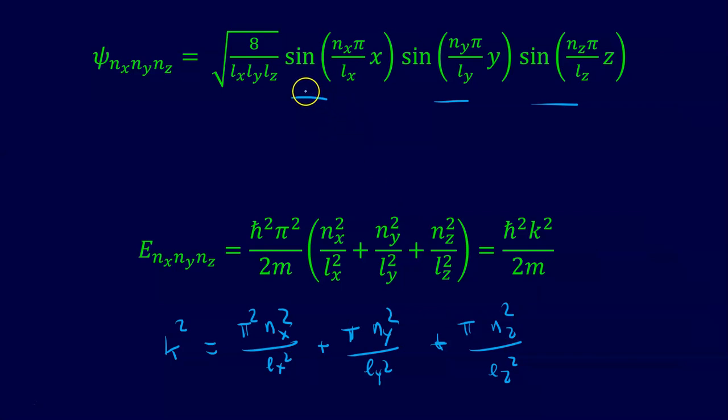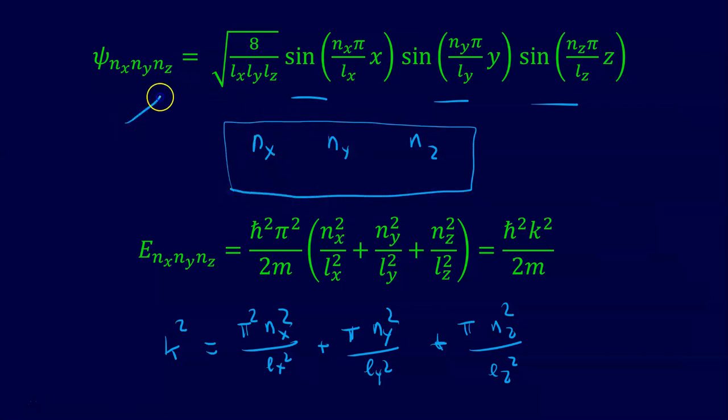So again, we have, in a sense, three different infinite square wells, and so you can have all three of these have different quantum numbers, where again these n's are defined as being 1, 2, 3, 4, and so on and so forth. And so that's going to define our system. When we talk about our system for a particular electron, to specify the system, we've got to specify nx, ny, and nz. If you tell me those three numbers, I know exactly what my wave function is, and I know exactly what my energy is from that. And so that's our starting point now.